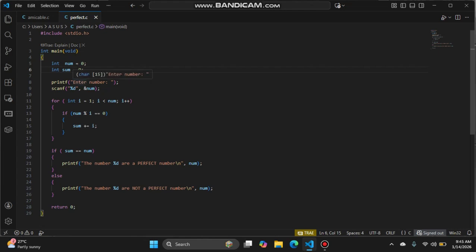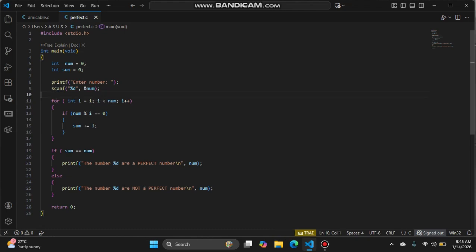And then I ask the user to input a number using scanf, to find the proper divisors of the number.